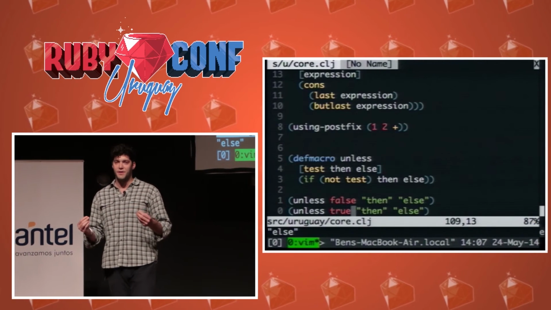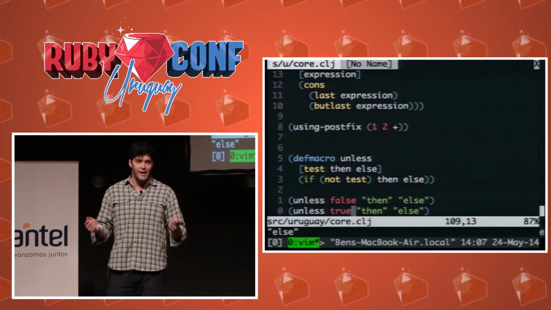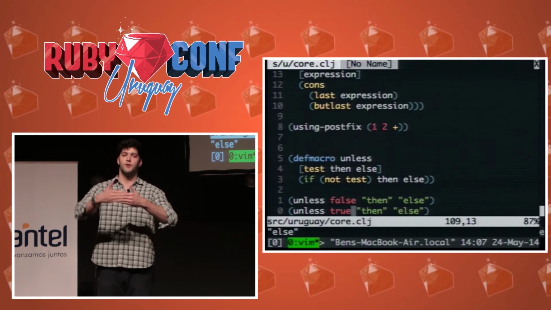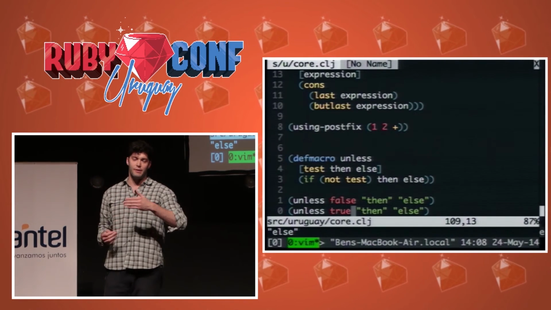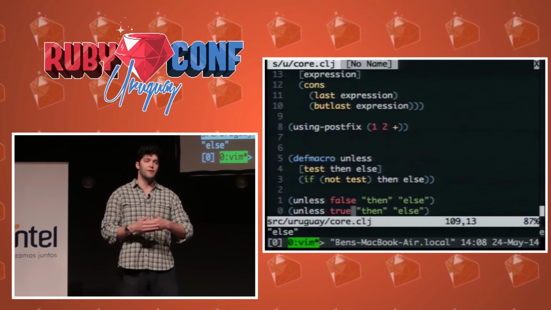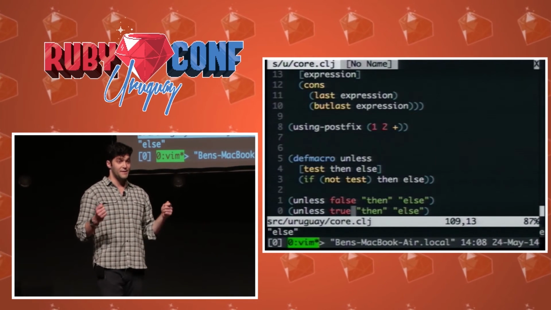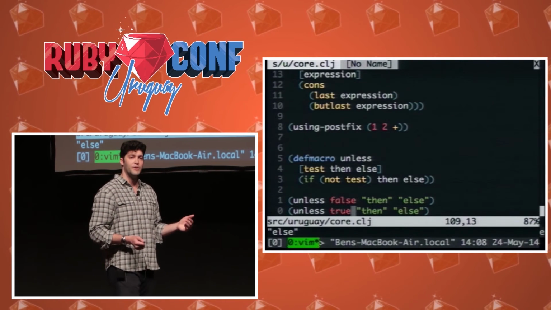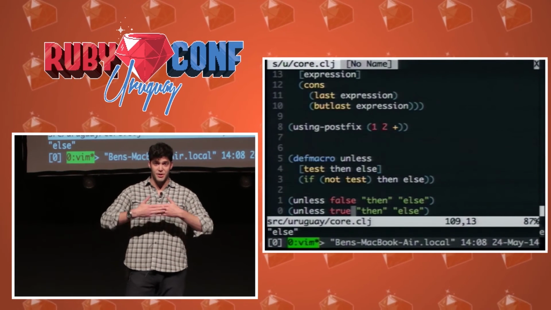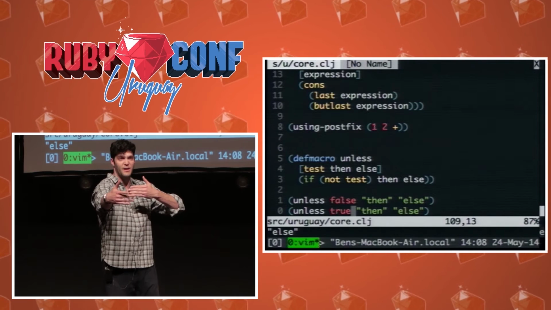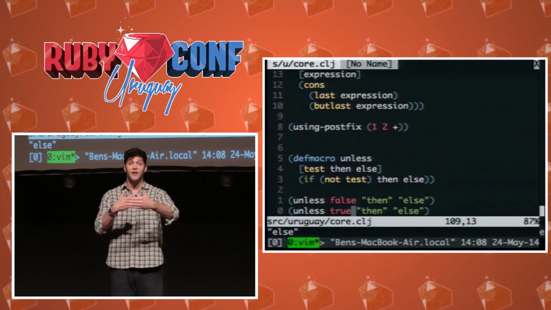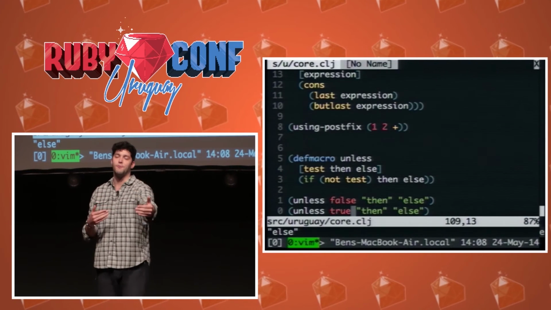Because there are certain things in Ruby that are keywords, that are language features. And there's a wall between you and certain parts of Ruby, right? You can't write if yourself in Ruby. You can't write unless yourself in Ruby. You have to write it in C. You have to write it at the language level. So there's this big wall, and there's actually a bunch of stuff behind that wall that is Ruby, and then there's some stuff that you can do on your end to change the language. Ruby's actually fairly flexible, but there's still a bunch of stuff behind the wall.